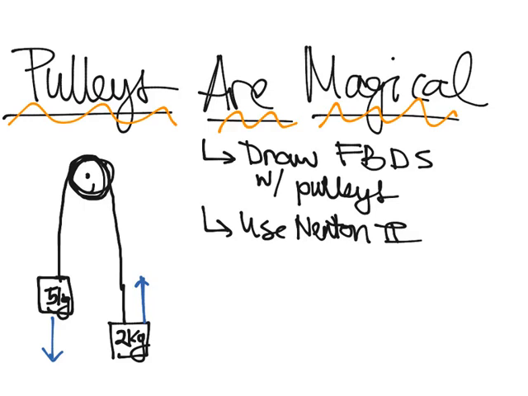But what if we wanted to find the acceleration? How could we do that? Okay, and the answer is, as the title suggests, pulleys are magical. And what I mean by that is when you're drawing a force body diagram with a pulley, you can take the individual objects, draw the forces on them, and then unwrap. This seems like a really weird thing to say, but you can unwrap the forces in the force body diagram. So I'm going to show you what I mean.